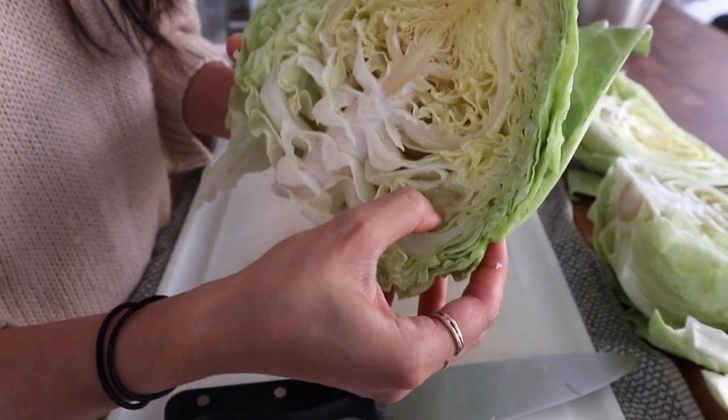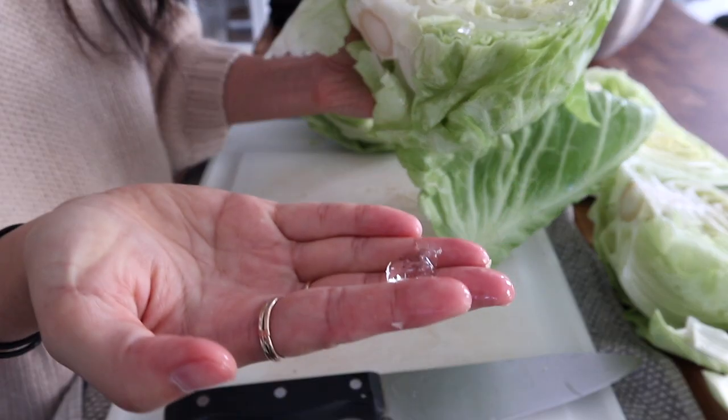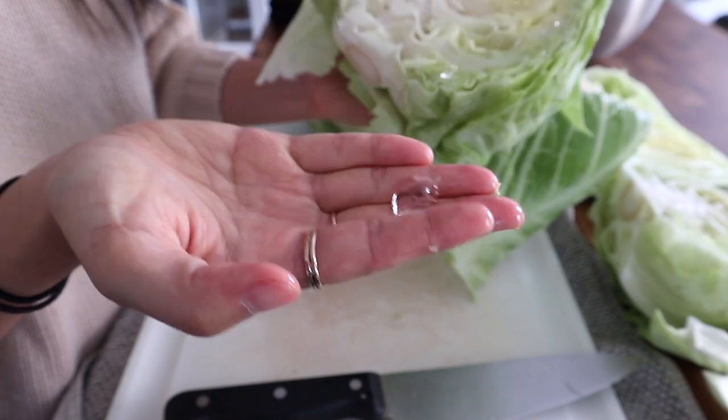Like frozen ice inside of here. That's just solid ice that was inside the cabbage.